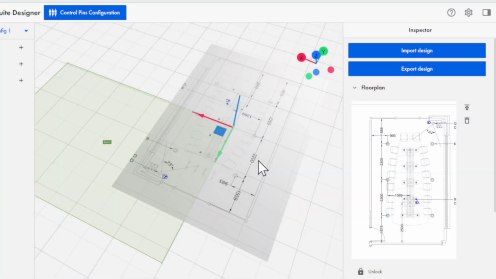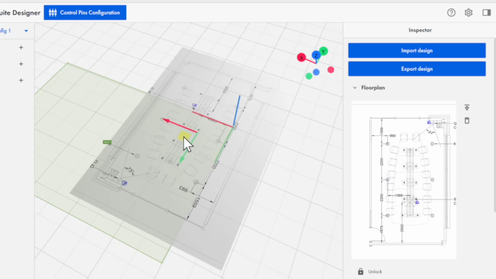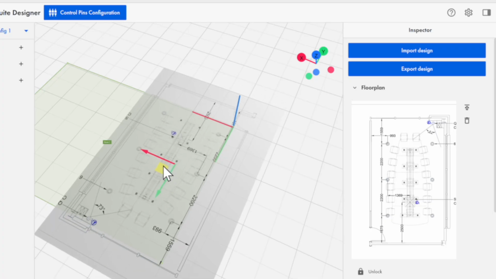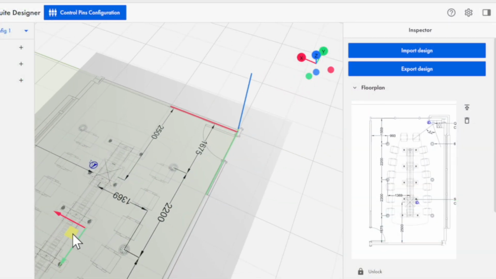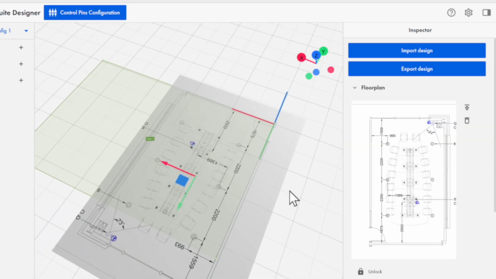And it's much easier if everything is a positive distance. With the origin in the middle like this, if you put some things on this side of the room, they're going to be in like a negative position. And that's not a problem. You can do that, but it's just kind of not the best way of working with it. So what I really like to do is to move the floor plan around so that the origin of the whole project is in one of the corners. That's really the easiest way of working. So just move it like that. Remember, you can grab that blue square to move it freely in the X and Y axes. And I'm just lining it up so that this corner here is where the origin of the room is.